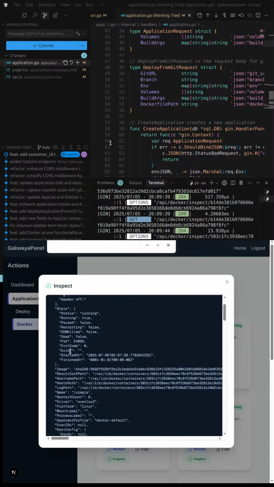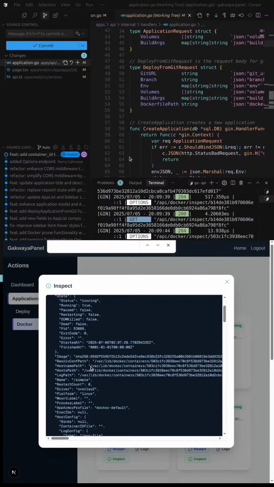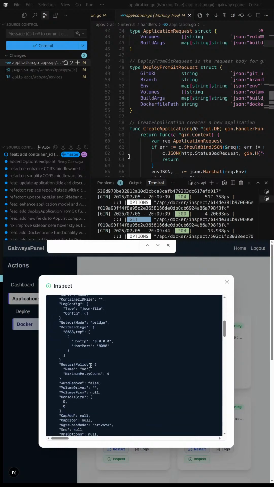Okay, entry point. On network, where is the network? Network is on 88. Is this 88 to the... Yeah, it's on 88. The port is working.